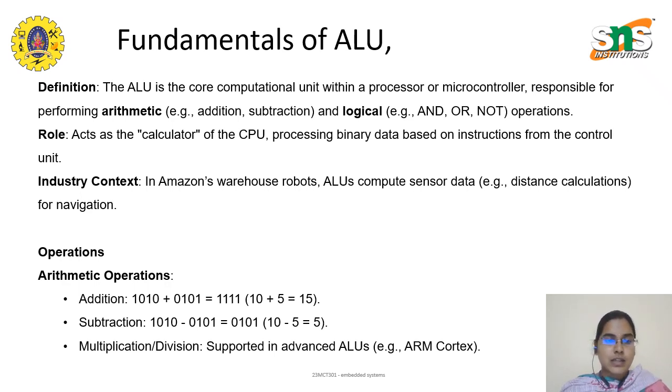So in arithmetic, we have the basic operations of addition, subtraction, multiplication, and division. For example, take two 4-bit operands where the operator is addition, and the value of 1010 is 10 and the value of 0101 is 5. By adding these two binary values, we get 1111, which is the binary value of 15. Similarly, there are basic binary operations of addition, subtraction, and multiplication.